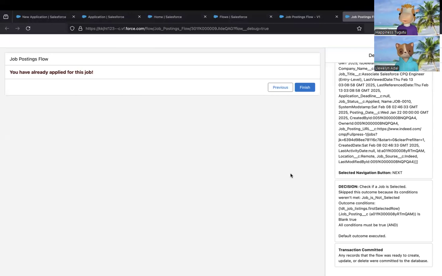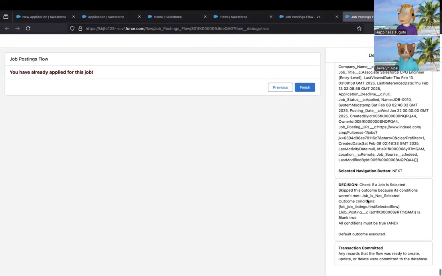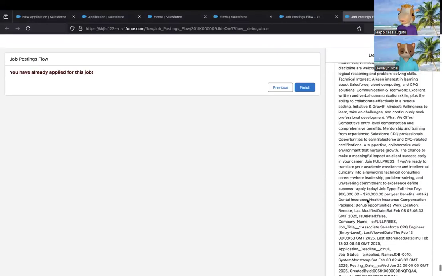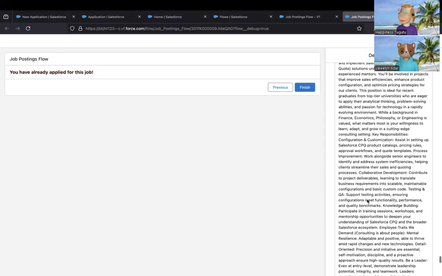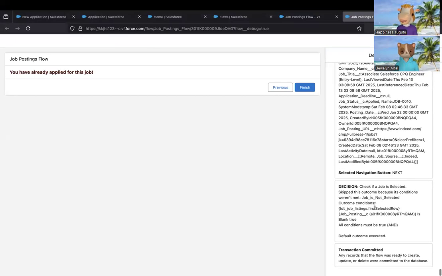Now you see on the right side it says decision? Go to the debug details. Stay there. Go back down, right there. Decision.